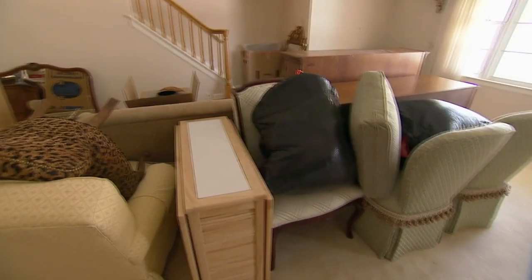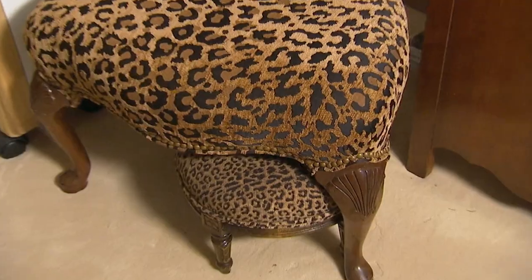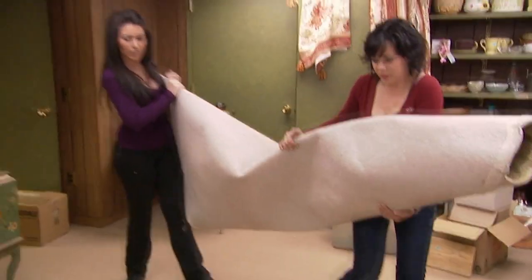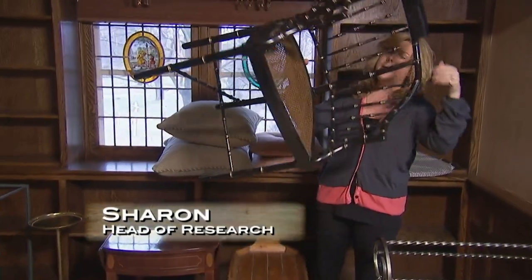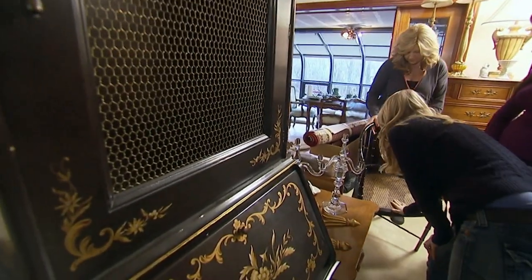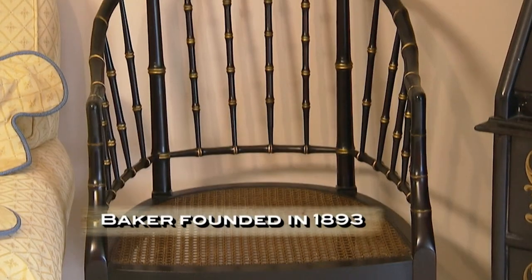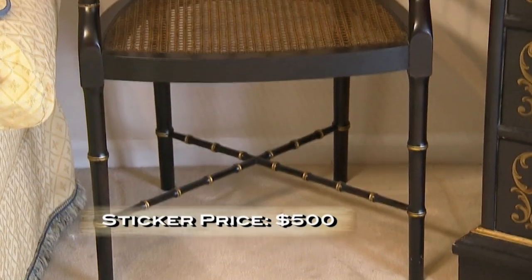This sale has it all: an airplane, a suit of armor, and a room full of boxes. It's time for Kari and her team to get to work — they need to organize the house and research all the pieces. They discover a great table with what looks like an original decal on top — solid wood. Someone else might snap this up. A chair that matches the secretary is found: it's a Baker chair. Local Michigan company Baker has been making high-quality reproductions for over a hundred years. These handmade pieces are built to last a lifetime and should fetch top dollar at the sale.